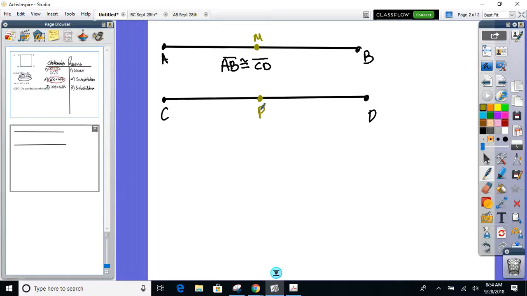Now that you know that, are there any other line segments up there that are equal to each other, other than the two original ones I had given you? Based on your knowledge of midpoint and some of your other knowledge of math here, other than AB and CD being congruent, are there other pairs of congruent line segments up here? Maybe, maybe not. What do you got for me, Dewey?